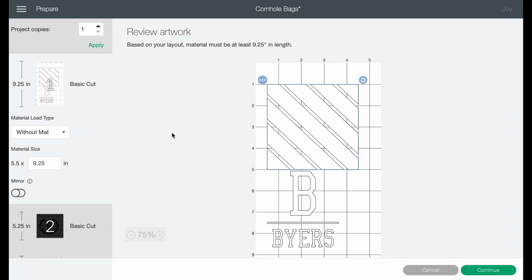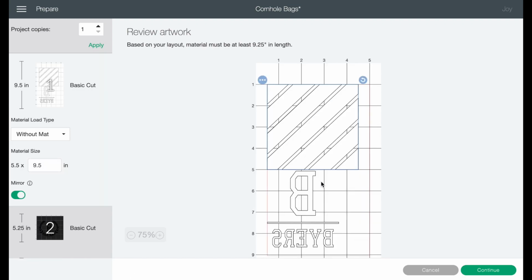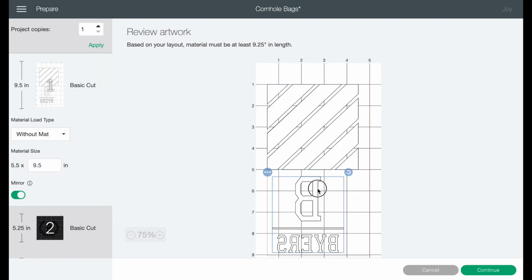Okay, so now once we get to the review of the mat, what you want to do is look at each of them and just make sure that everything looks the way that you want it to look. Now remember, we are doing iron-on, so we need to mirror image our white and our blue. And then I don't love that these are so close together. The cool thing is Cricut is trying to save material, right? Which I love. But I'm just going to go ahead and make this 9.5 because I want to be able to move that down just a little bit. I don't like cutting so close to a design.